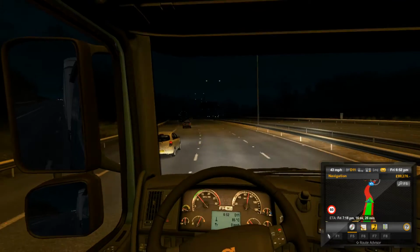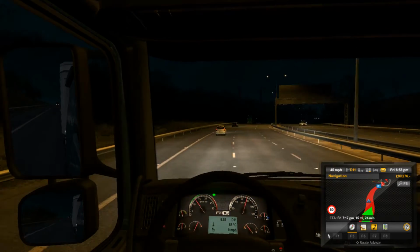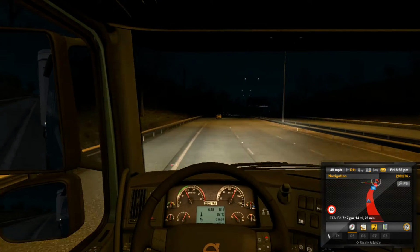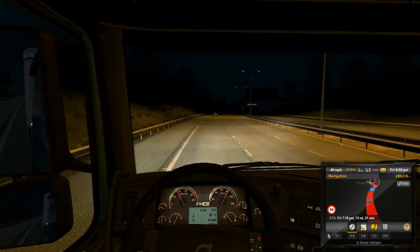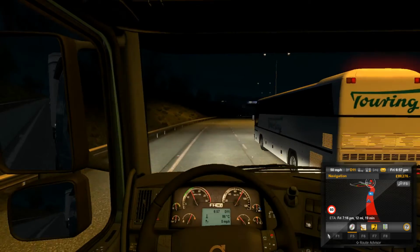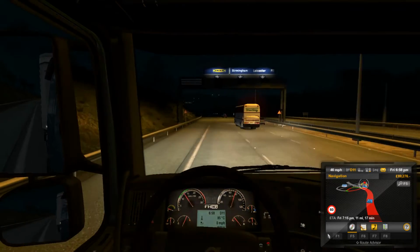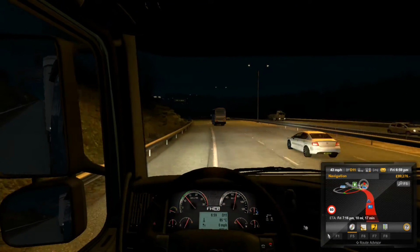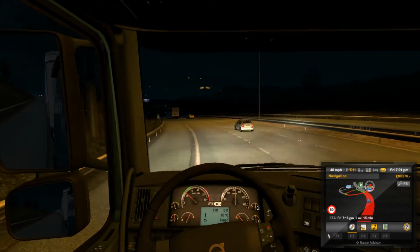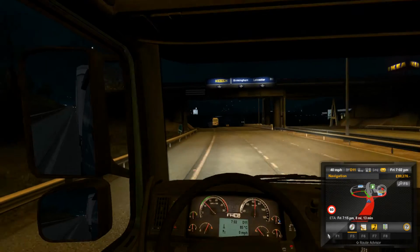Okay, so we're going partially up the M1. Okie dokie, let's get over. Not quite what I was expecting, I must admit. So we get caught out again with where the actual load is in relation to the actual town. So what's this? It's not even a town name, so what is it? Just some big industrial retail park thing. Okay. I'm sure there's pretty good access into London.